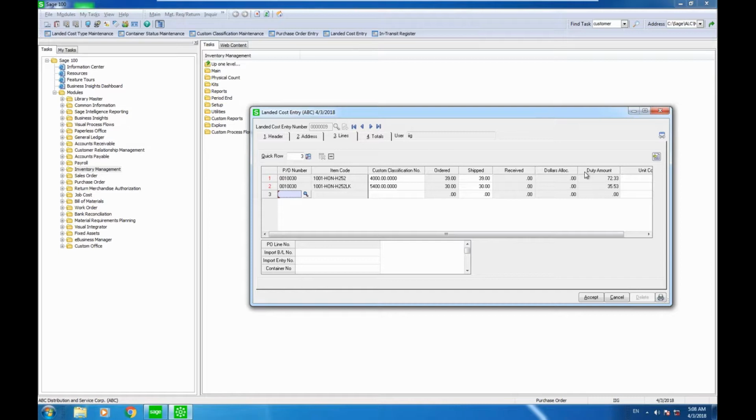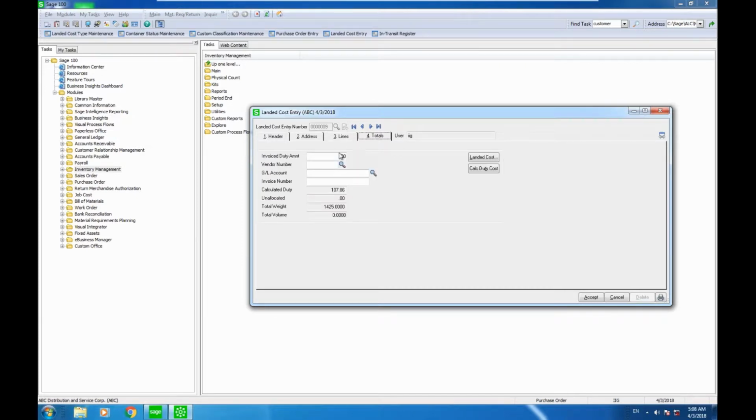We link customs classification codes to inventory items, and the system, based on that, will calculate a duty and load it here as a starting point. Of course, you can change them. Notice that there are additional fields that you could enter: import bill of lading number, import entry number, letter of credit number, and so forth, to track information about this container. Again, I could enter multiple purchase orders. I can continue with purchase orders.